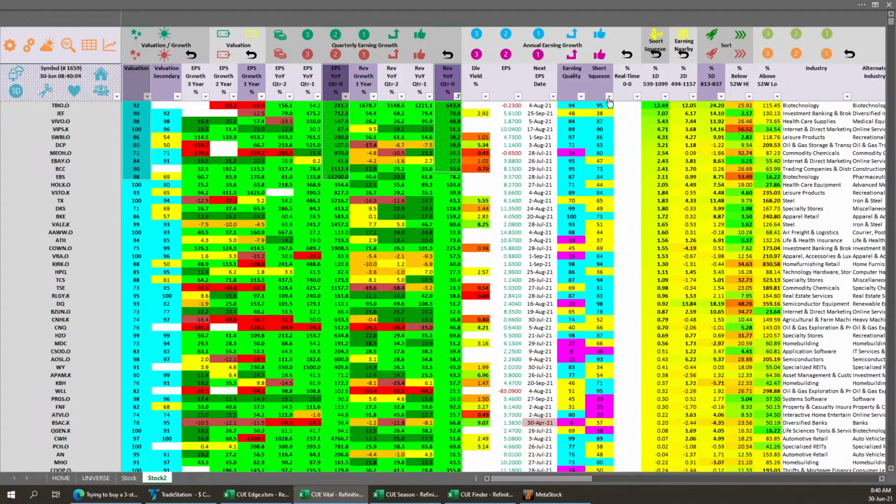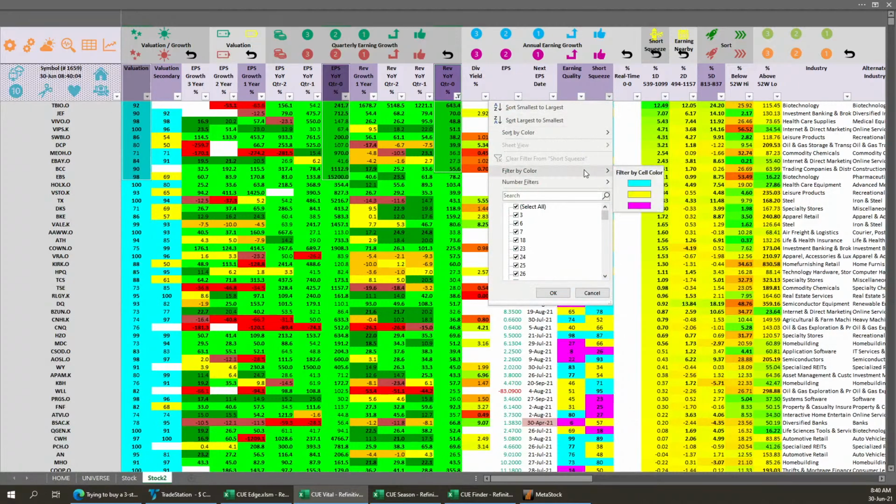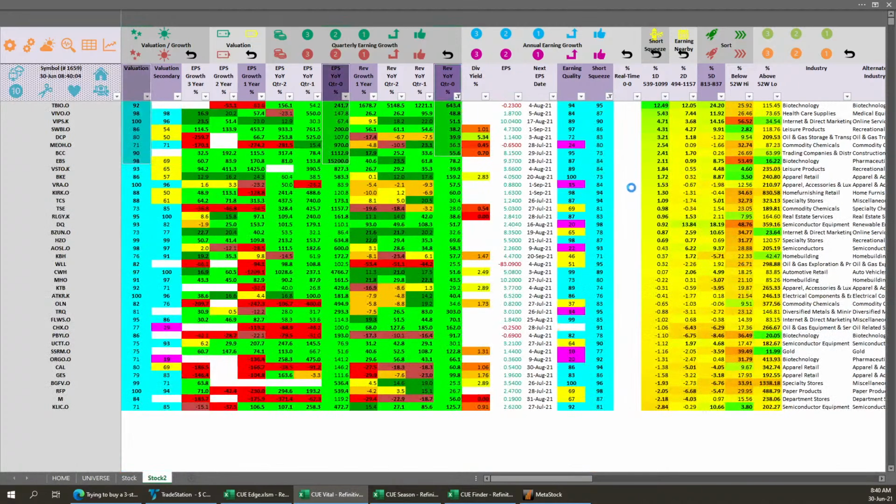Do we want short squeeze potential? Why not? Let's look for those stocks. I am left with these stocks. Some of them went up, some of them went down yesterday. I'm not interested in buying the stocks that went down yesterday. Let's look at the stocks that went up by almost 1% or more than 1%.